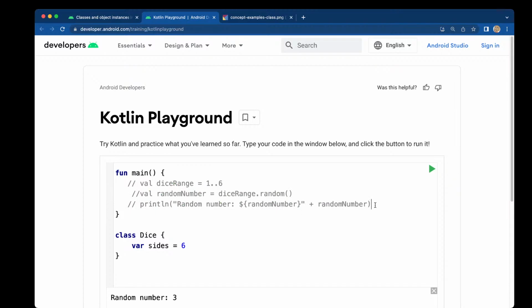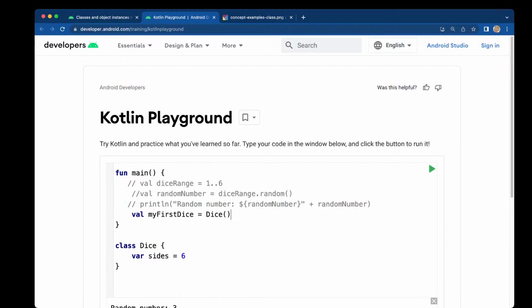It wants us to create myFirstDice here, which is instantiated with the Dice class, which it references here. If this was deleted or not here, this would give an error because it would not know what Dice is. Since we declared the Dice class right here, it knows what this means.